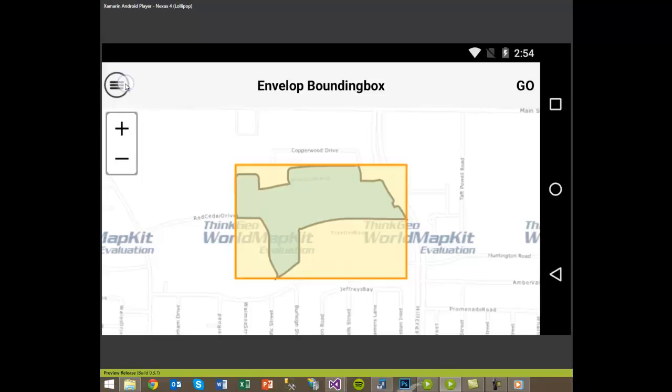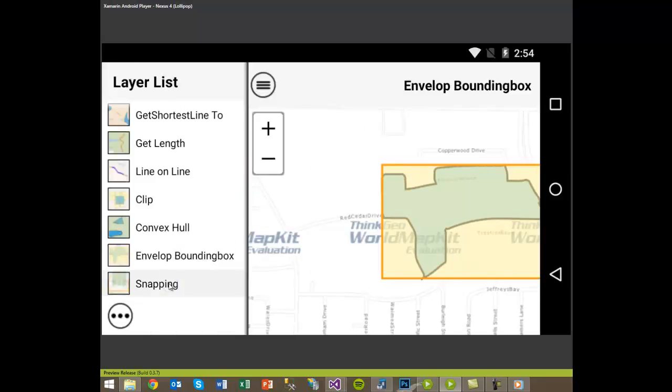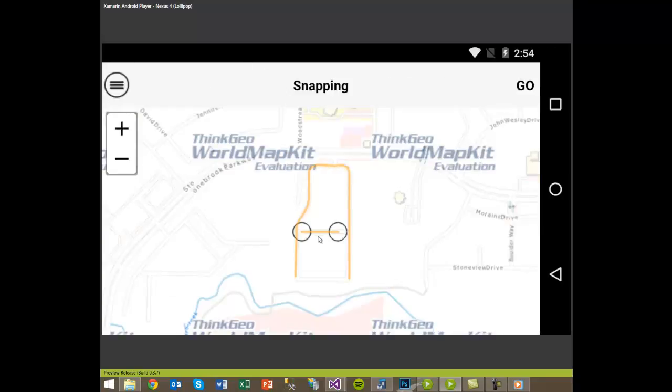And finally, let's look at snapping. If a vertex is within a certain radius of a line or point, you can use snapping to align them. For example, if you've traced a road based upon aerial imagery and you're using your human hand, you could then use snapping to line up the vertexes to the points. In our example, the left vertex is within the radius of the line. It will snap to it, but the right vertex is not within the radius and therefore will not snap.